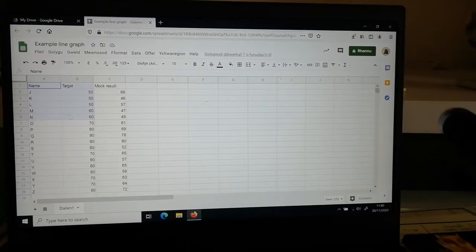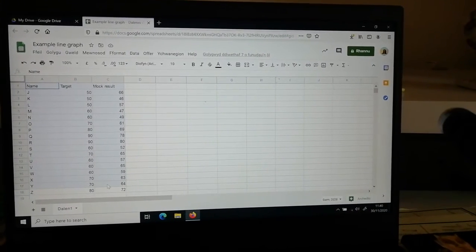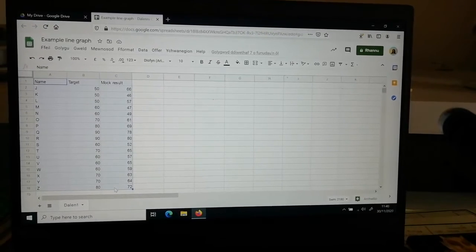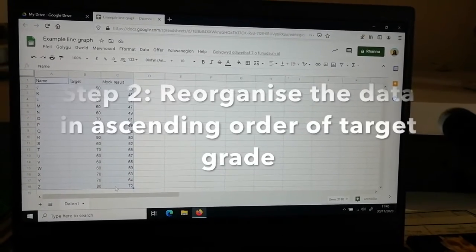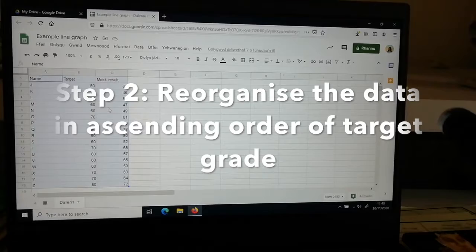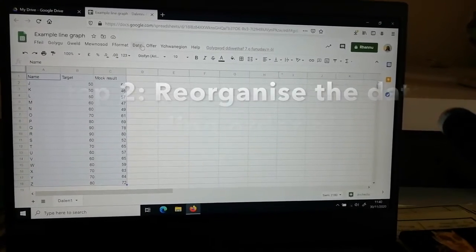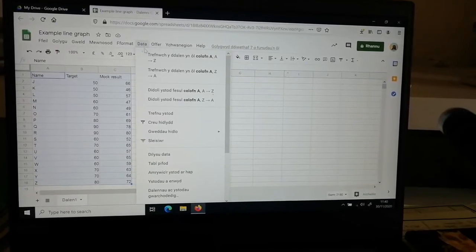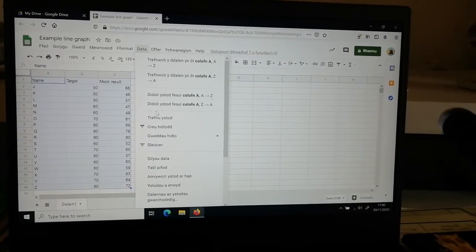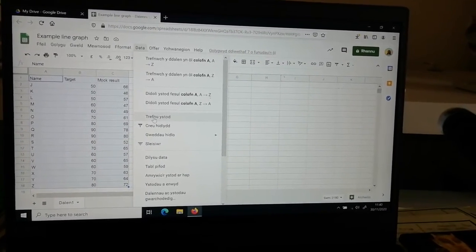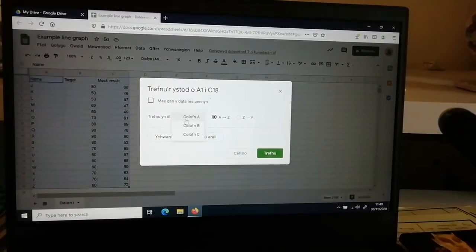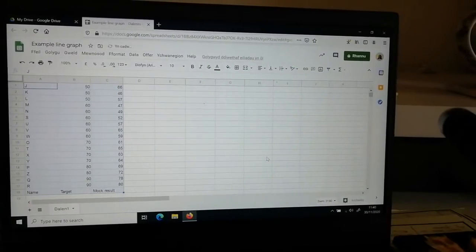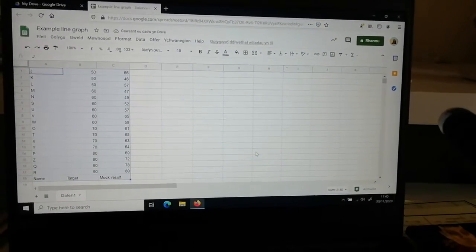Now what you have to do is select them all, and once they are all selected, you might want to organise them so that they are in order of target, and that'll make the graph maybe a bit easier to read. So if you go to the organisation of the data, and then you can organise it by column B, which is by the target, and then you'll get at least that kind of organisation.